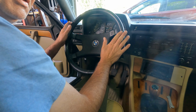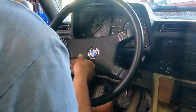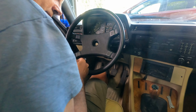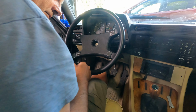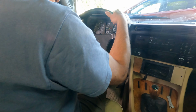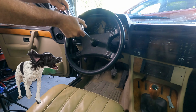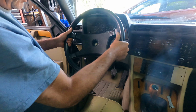First thing we gotta do is take this steering wheel out. Just get a screwdriver in behind here and pop the little BMW logo out. Careful not to actually lose it down between the seats. And then we just have a bolt. And the steering wheel's locked, so it isn't going anywhere. It's a 22 millimeter. Just like everything else BMW, there is a washer in there.